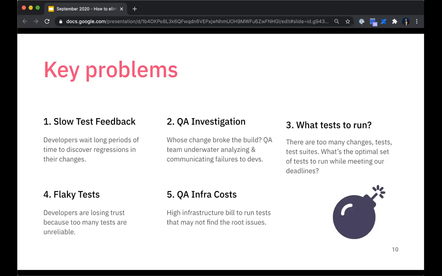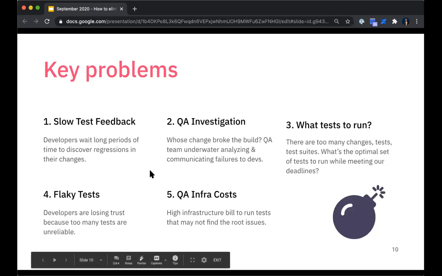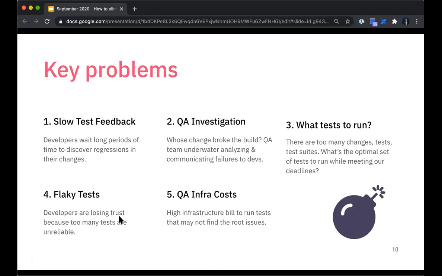So we think of this as a roadmap. So thank you for everyone who's actually filled in the poll. I'm going to end it. The result here is that about 80% of you think slow test feedback is a challenge. And the second one there is what test to run, which is at 55%. So that's what we are trying to solve. Let's just get into the first case study on how we do that.